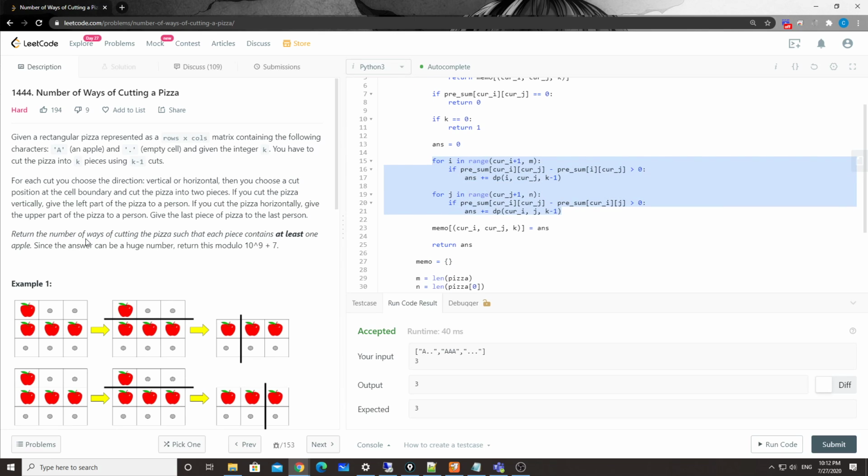Since in this problem it's asking us to get all the counts, that's why we go through all of the possible cuts here and summarize them together. For many other problems, the problem will ask us to calculate the maximum or minimum value. So in that case, instead of summing everything together, we take a minimum or max with the current answer, right?